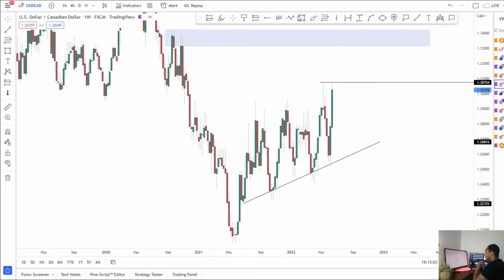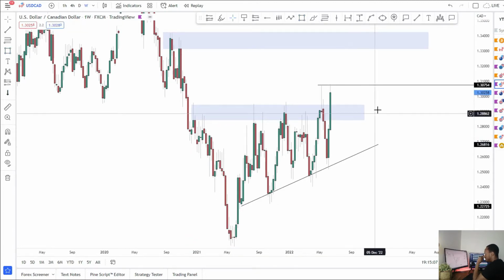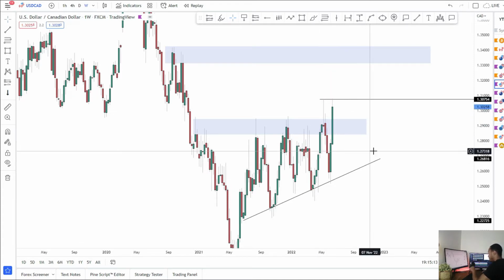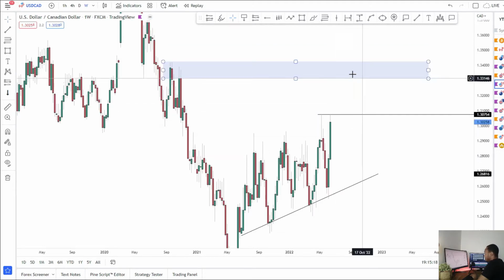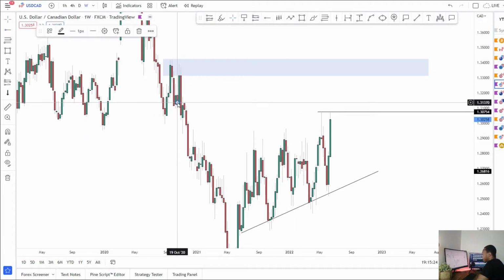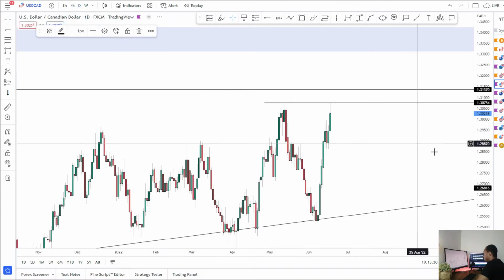Price is still respecting that, and I believe this resistance, which has been holding for quite some time, is broken with that candle there, but I do expect us to continue. Obviously, if you see next week's candle close straight back below, that will invalidate the breakout. But as long as we don't do that, I'm still expecting price to slowly creep up to 1.33 up there, a bit more of a long-term target. I do have a target here just at that resistance before we dropped, which is at 1.31370, which will be the target for next week.